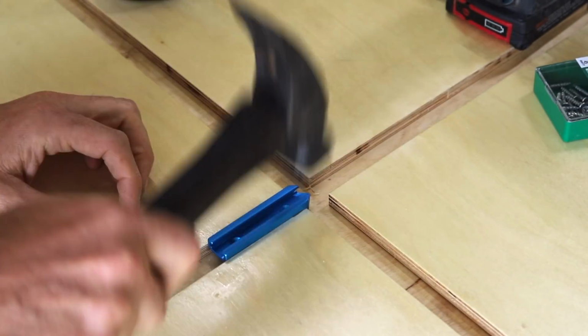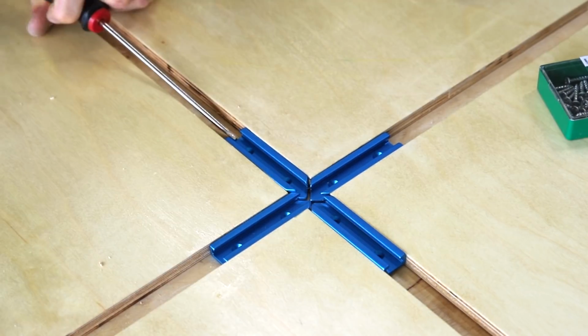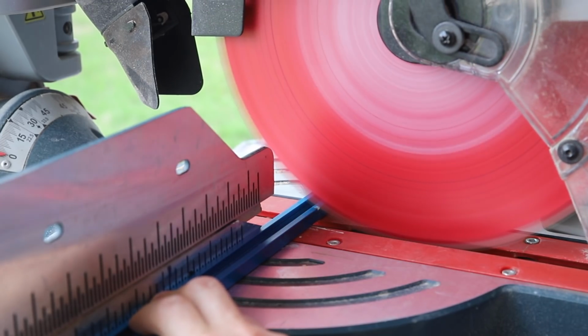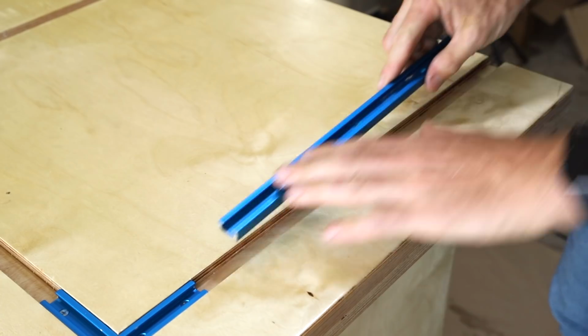The next step of the workbench is adding this T-track I got from Rockler, and I first installed the intersection pieces. Since this T-track is aluminum, you can cut it with your normal woodworking tools, which I did on my miter saw.